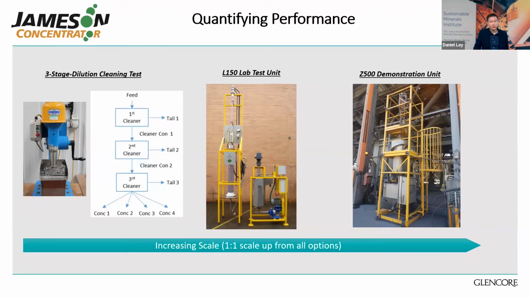Or as an alternative, we can use the pilot scale L150 Jameson cell, which can be run in a laboratory environment with approximately 20 kgs of sample, and it can produce the same grade recovery curve. We would expect a marginal improvement using this device due to the improved fines collection of the Jameson cell. However, essentially the two tests are generating the same grade recovery curve, which is used for design. And finally, the gold standard in test work is the demonstration plant, the Z500, which is a pilot unit which can be sent to site to operate on a live stream from the plant and establish the grade recovery curve.